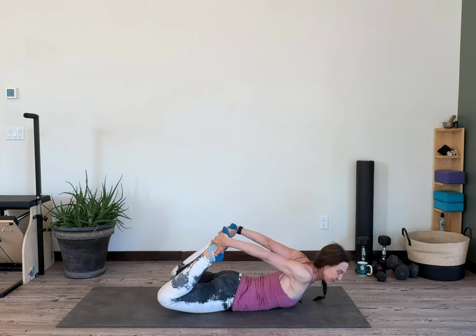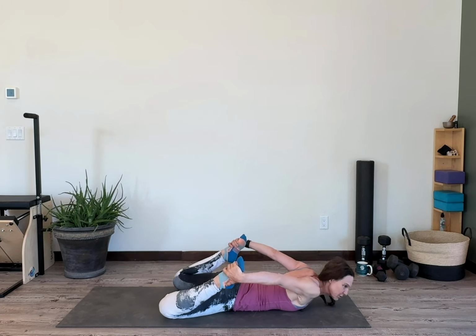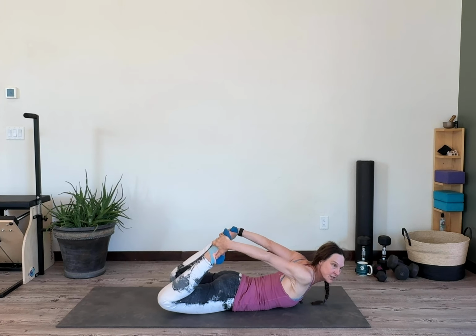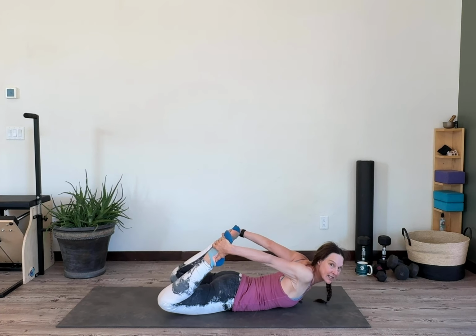Good. 5, 4, 2, relax for a moment. Now either do the other side or do your two sides again. So when you're ready, come on up. Here we go. And 1, good. 2, 3, 4, 5, 6, 7, 8, 9.